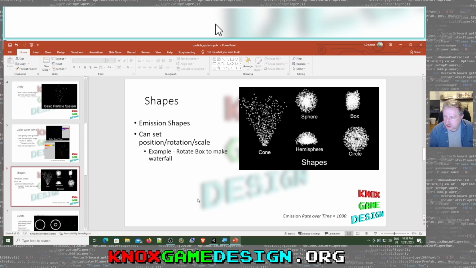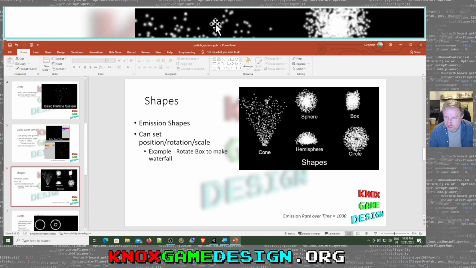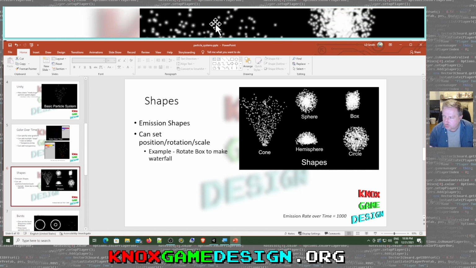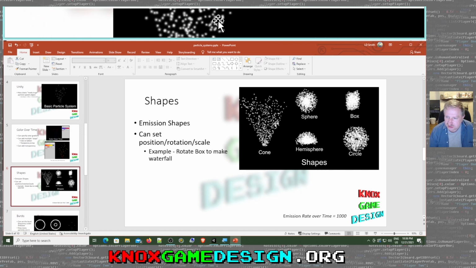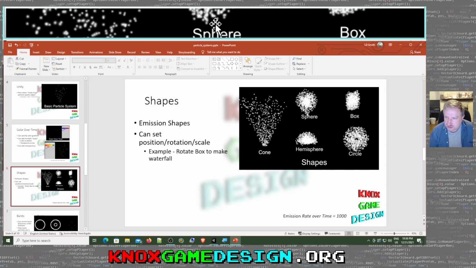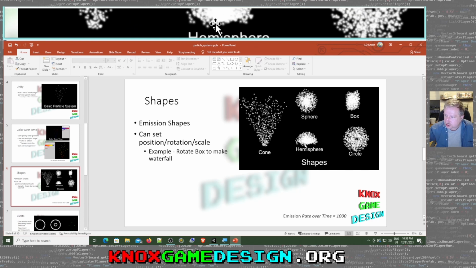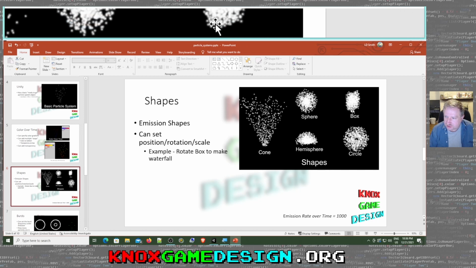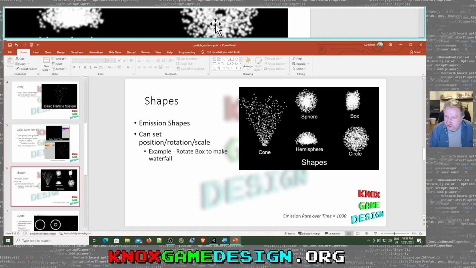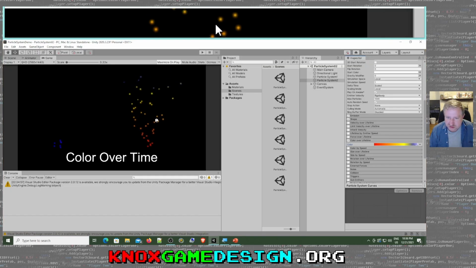Unity has many different shapes built in for generating these particle systems. I'm just showing off a few of them right here, but it actually has even more. The first one we looked at was a standard cone. Kind of looks like a little tornado. You could use this if you have a jet engine putting smoke or flames or whatever behind it. Sphere is a 3D sphere. Hemisphere is kind of like an explosion on the ground, flat on the bottom, round on the top. Box is just a square, and circle is similar to a sphere, but on a flat plane.